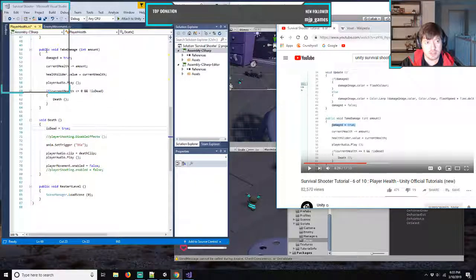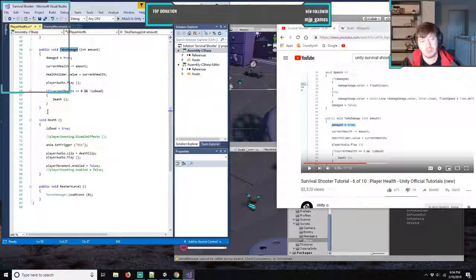Doing public here means that anything can use takeDamage. So I can make something that's completely outside of the scope of the code call this particular function and potentially do more damage to the player.